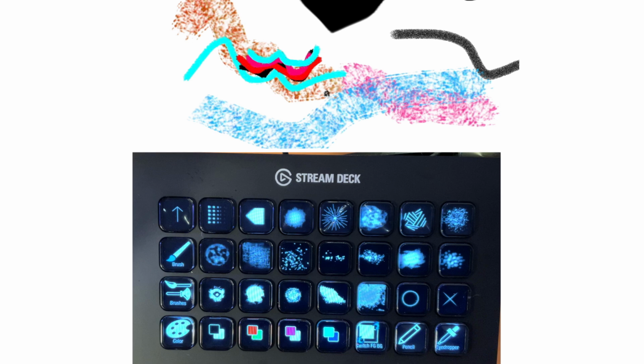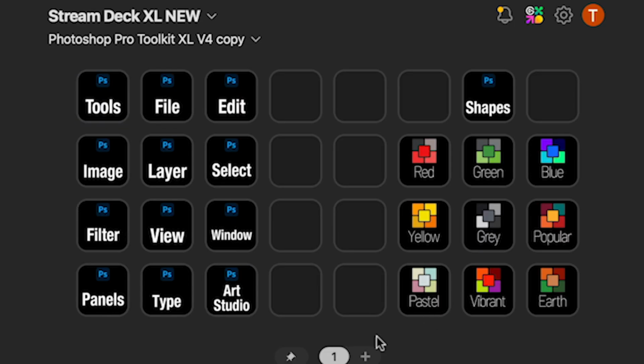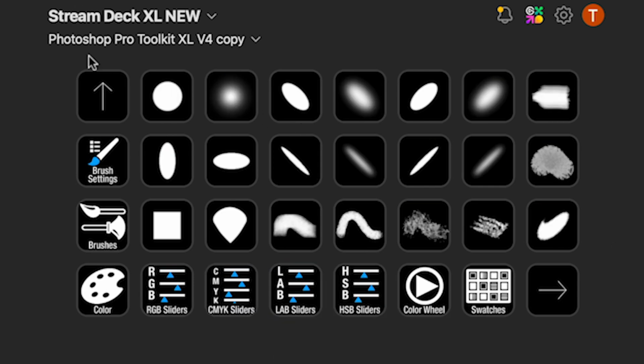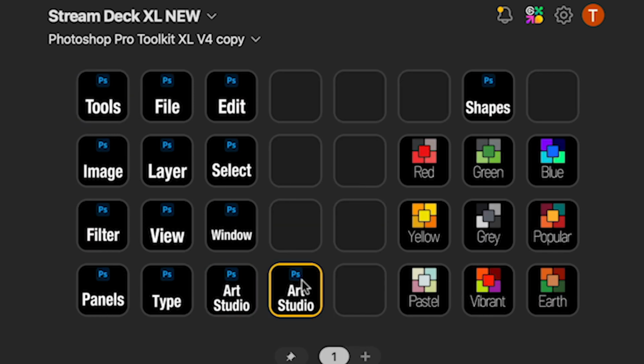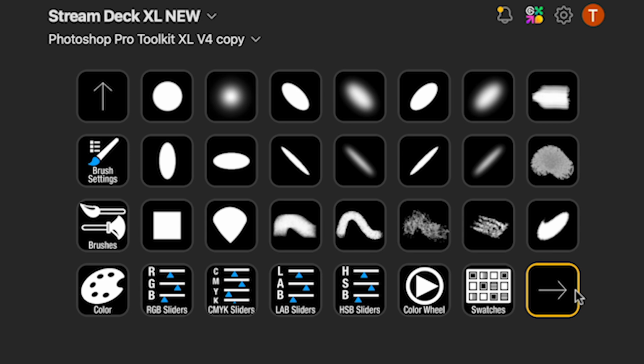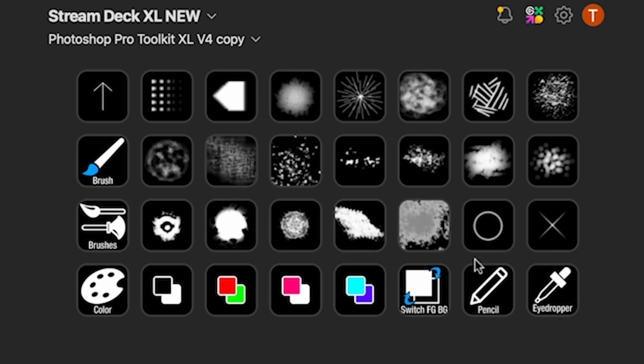You are not restricted. If you wanted to retain the way our pack is built, but do a customized version, you can easily just take one of these folders and say copy, and I'm going to paste it here. And now I can change any one of these and my original remains intact and it'll remain unchanged. And I can create a whole bank of all colors here on this entire page, and I can swap between all of them.